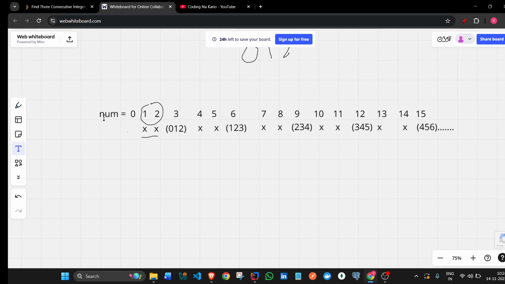Suppose num is 0. Guys, if n is 0, can we make three consecutive integers? Yes, we can make it. How? -1, 0, and 1. When you add them, it makes 0.